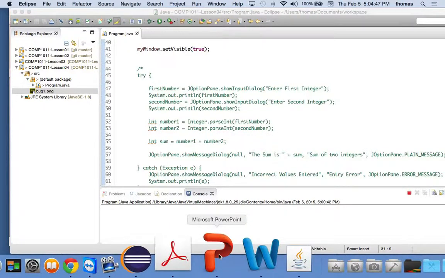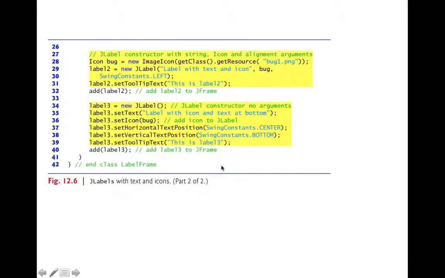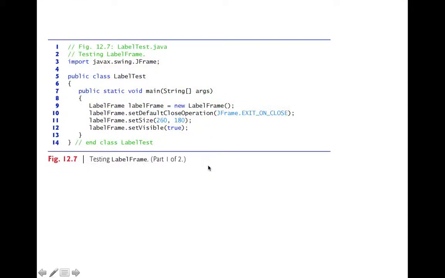And we're back, and it's COMP1011, week 5, lesson 5, part 2. And we're going to go on with this simple GUI stuff that we've been doing. Okay, so here we're back into our main.